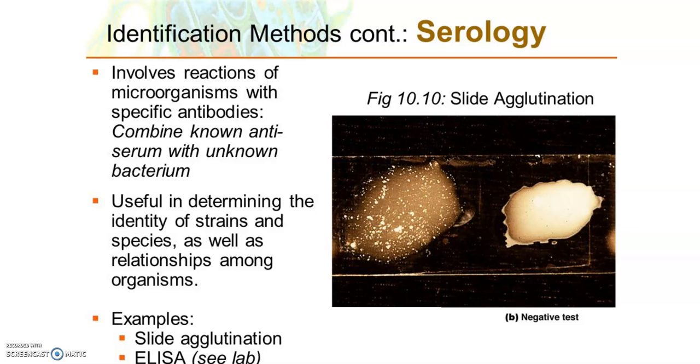It's strain specific. I'm trying to think of an example. Strep throat. You can get strep throat multiple times in your life because you're only producing antibodies for one strain at a time. So it's a very specific interaction. You know that if the bacteria you're working with responds or is killed by this antibody, you know exactly what strain of bacteria it is. Okay?